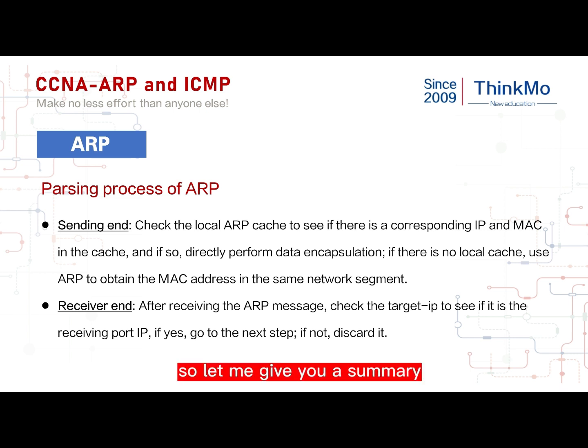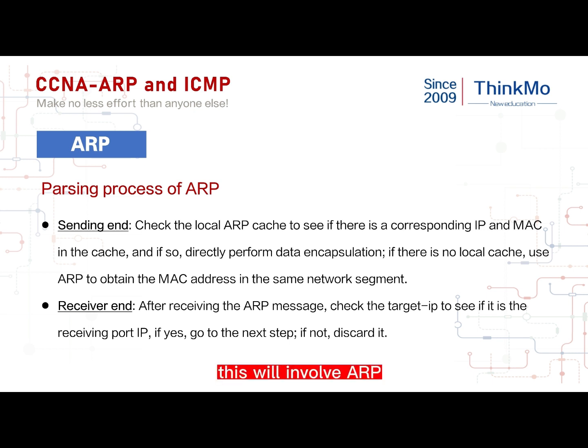So let me give you a summary of the process I just talked about. If the PC now communicates with the peer, it will compare whether the IP address of the peer end is in the same network segment as itself. The way to compare is your own mask and your own IP count as your own network segment. The other party's IP and its own mask are counted as the other party's network segment. Please pay attention to what we just said. If they work out the same, they go through.